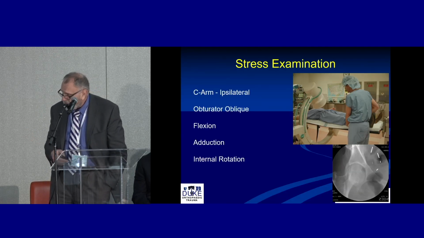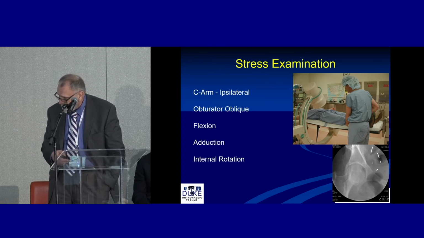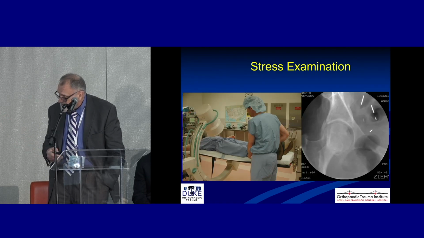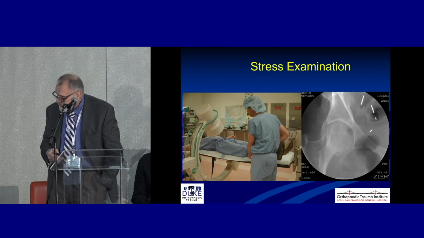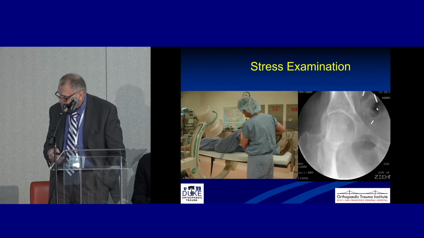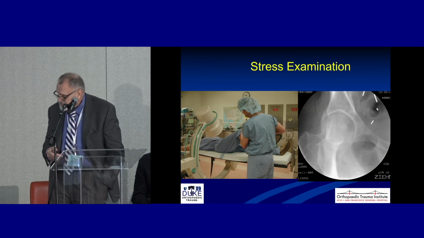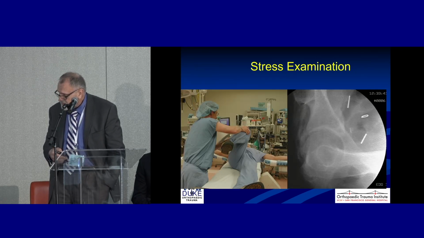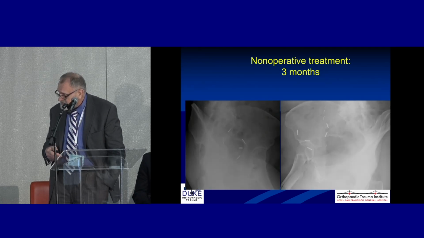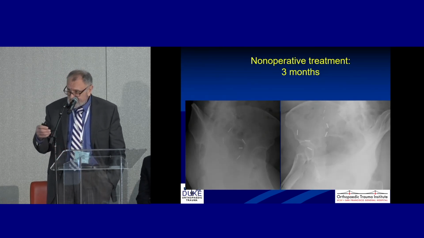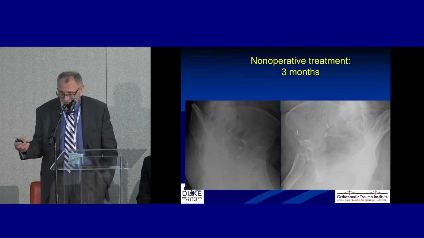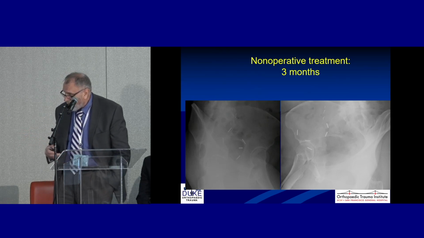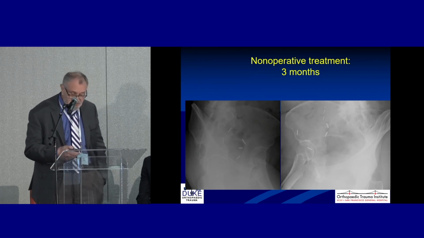So here's an example of how to do an intra-articular exam. This is Alan Jones, actually, so I borrowed these slides from Alan. They're very nice. We can see our exam on the AP, so we'll look in different positions. On our AP view, we'll give some axial loading. We'll flex and look at different positions of flexion, adduction, internal rotation, looking at the obturator oblique, looking with flexion and external rotation. And in each position, what we're seeing is a stable position of the head, so the head is not deviating and moving out. So this is a stable hip. This is a fracture that could be treated non-operatively. And at the 3 months follow-up, which this one did come back for, had a pretty good result.